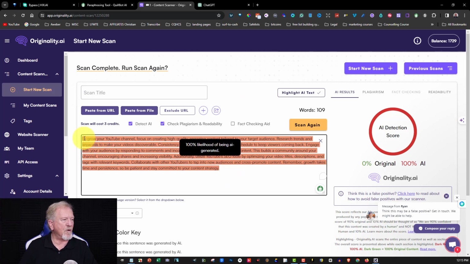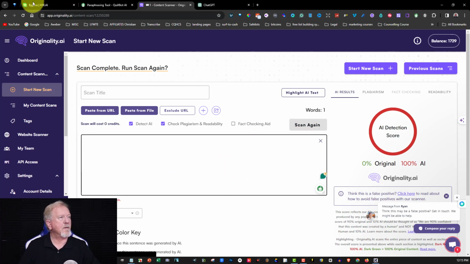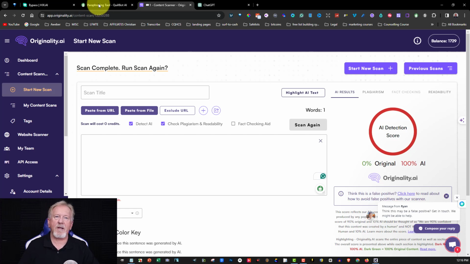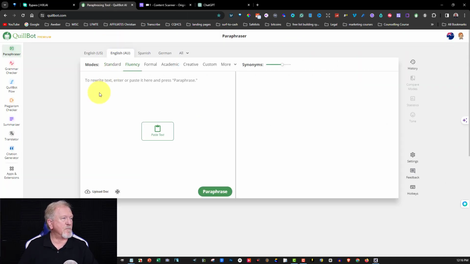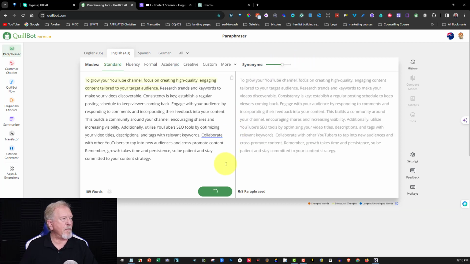And let's put that content straight into Quillbot, and we'll get Quillbot to paraphrase it. We'll see whether or not it gets picked up by this particular detector. I wanted to choose Quillbot to start off with because I know Quillbot really well. So we'll just go there, paste that in, and have Quillbot paraphrase it. We want this for fluency, but let's make it standard in this particular case, and we'll keep it about here. And we'll let it create the content for us.